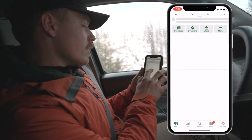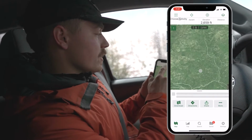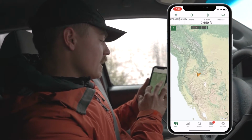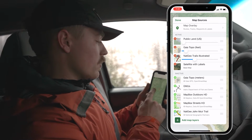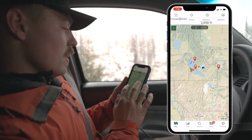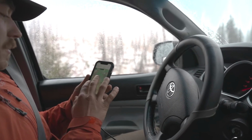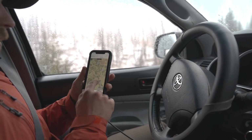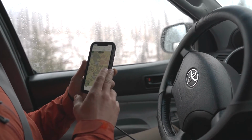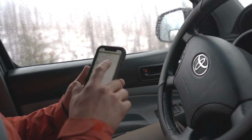And so when I'm out in an area that I think's public, and I don't see any markings, I can just increase that public land layer, and then I can see the shades here, and that'll tell me what type of land it is. Right here it says Boise National Forest, so that gives me the green light as long as I know the rules in that area. And in areas where there's public land or private land, it's more sporadic, and it'll tell you sometimes the ownership, or at least that it's not public land, so you know if you can or cannot be there. This is an extremely nice app for that.